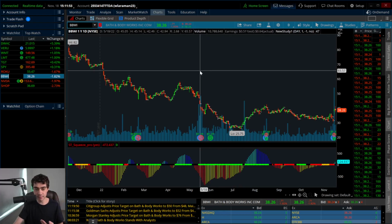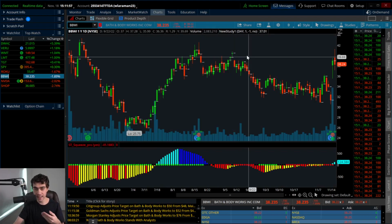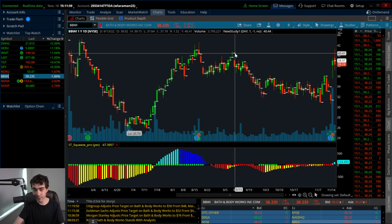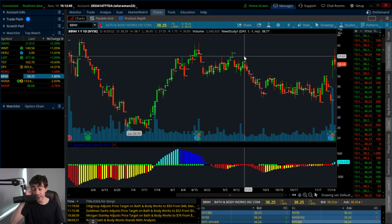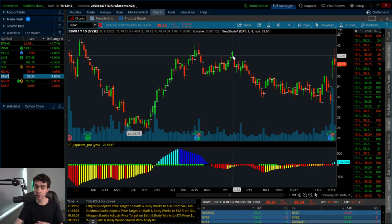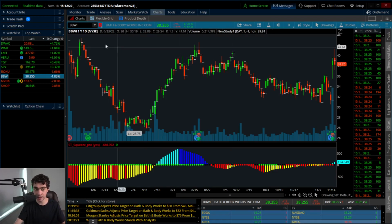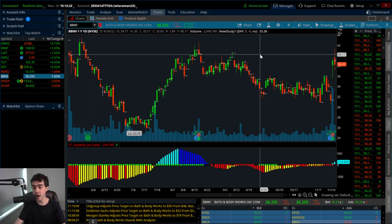As you can see in terms of BBWI, there is a gap to fill above right here at an average cost of $40.44. I ended up day trading put options on this stock yesterday, and I made a very nice 40% return. I literally sold those puts towards the bottom, and we had members absolutely crush it yesterday. And today, we had members buy put options on this stock and make a killing back to back. And I'm going for round 3. We're going for round 3. For those of you who killed it today and yesterday on BBWI within Trader Society, we're going for round 3.